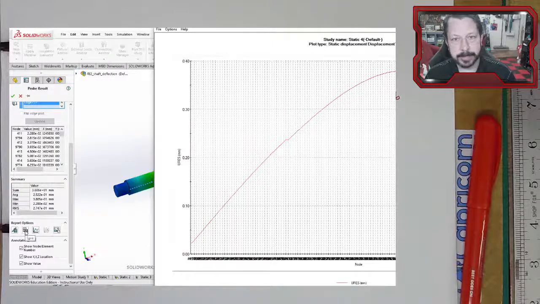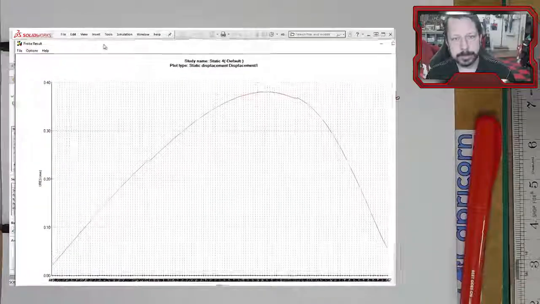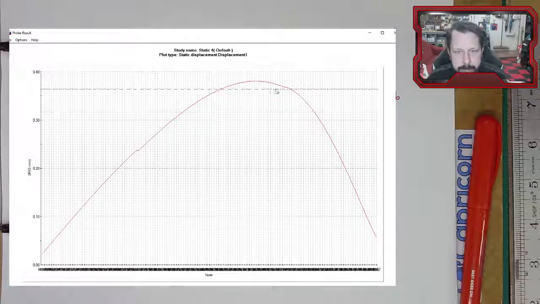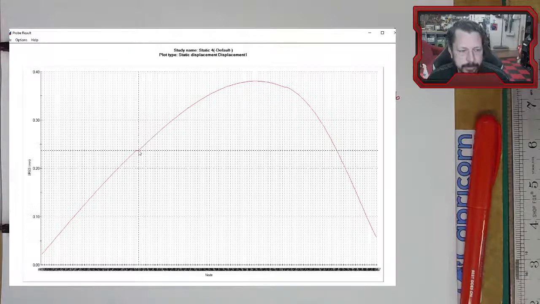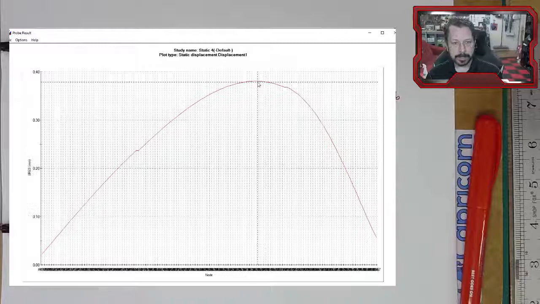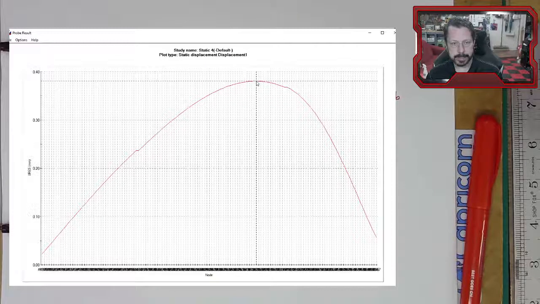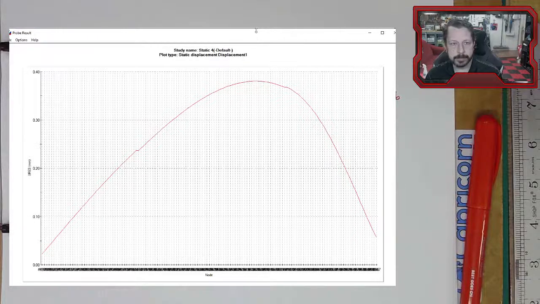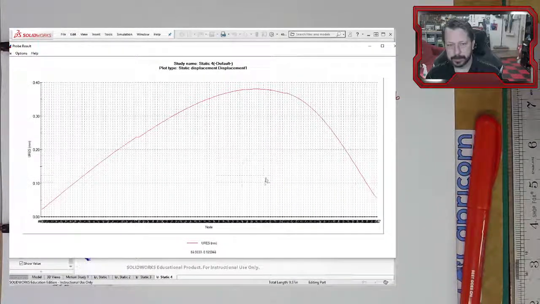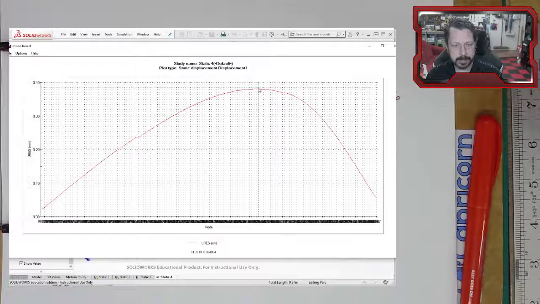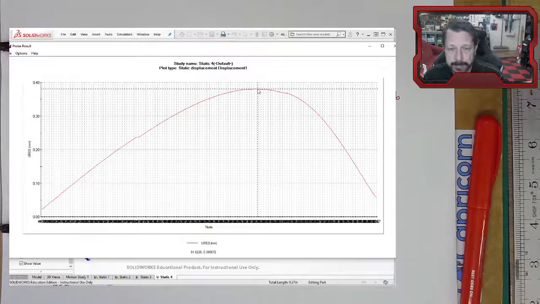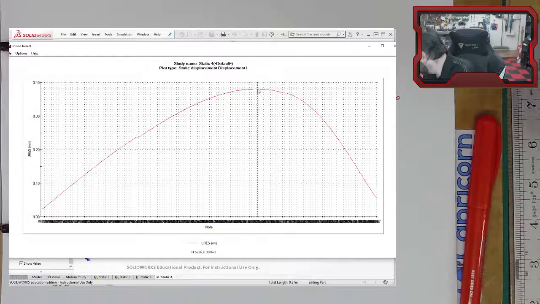You can also export these as a CSV file and do this in Excel, where you could certainly get the same information. Now you do get a little bit of weirdness like right here and right here where those shoulders were, but that's okay. We get the general idea. So it looks like our maximum deflection is right here. Let me make this a little smaller. Down at the bottom, it shows the coordinates of wherever my crosshair is. So there it looks like the maximum is 0.38 millimeters, which is bad for us.